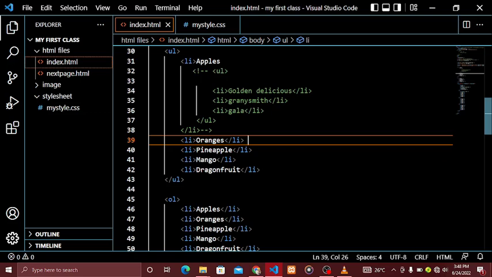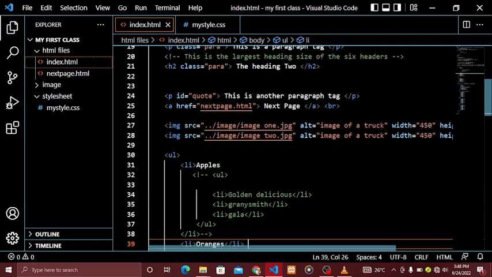We use that in creating a link to other HTML pages. Also, we have the image tag. We use that in creating an image on our HTML document. So let's quickly move on to an illustration we have in the course of this section. We are going to work firstly on the block property.